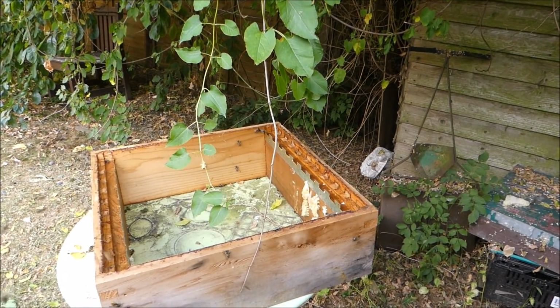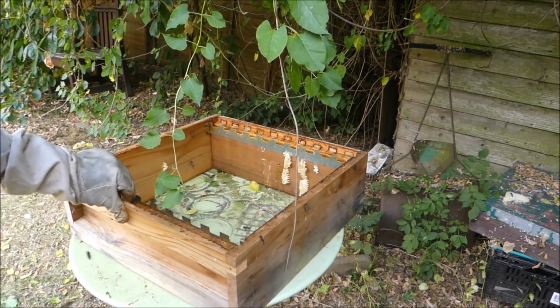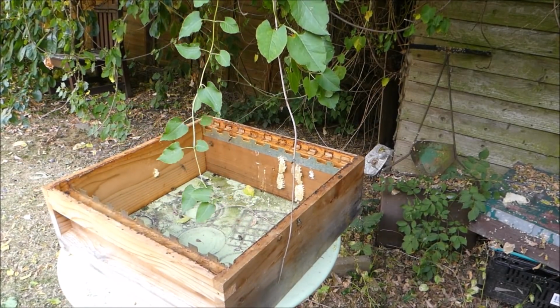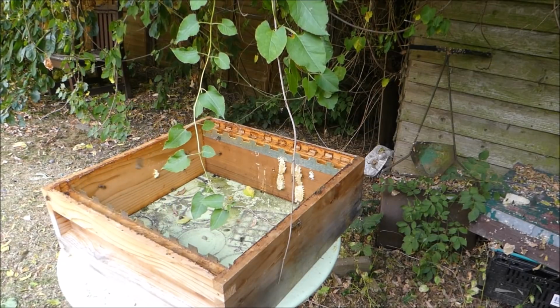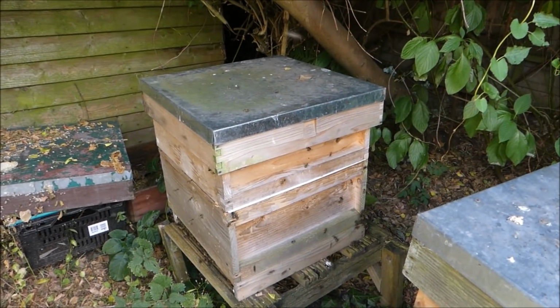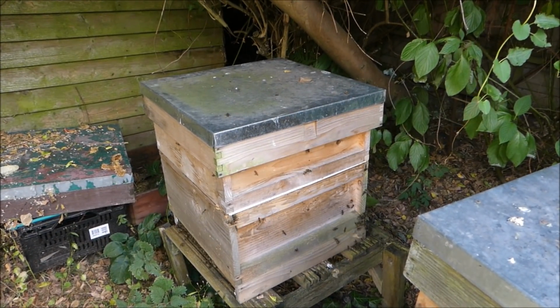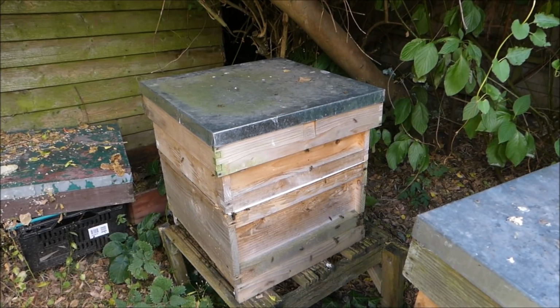There's a bit of honeycomb left where they've glued this together, so I'll just leave that here for them. They'll clear that out for me, and they should be alright. So turn this off, and brush a few bees away, and we're sorted for the day.